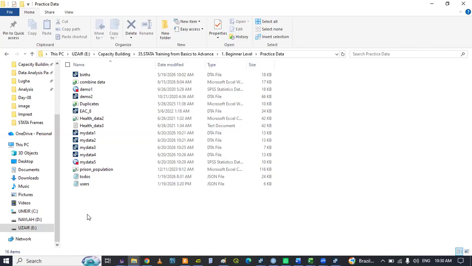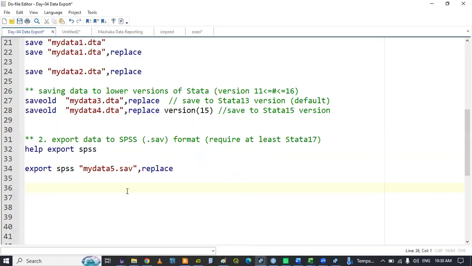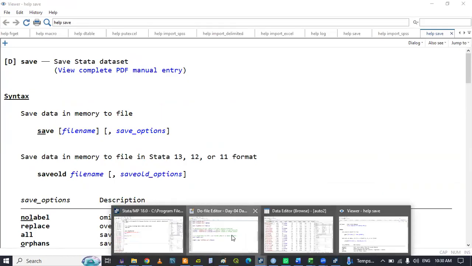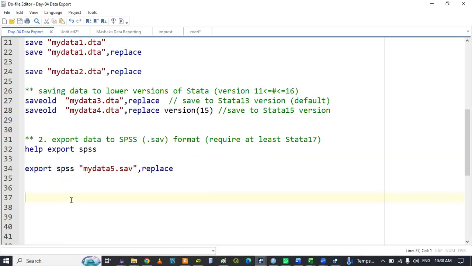So the work can still move on by exporting the same file to SPSS, and your colleague also can enjoy the processing of data with you, even without having knowledge of common software. So it is just that simple to export to SPSS. We don't have much more from there.